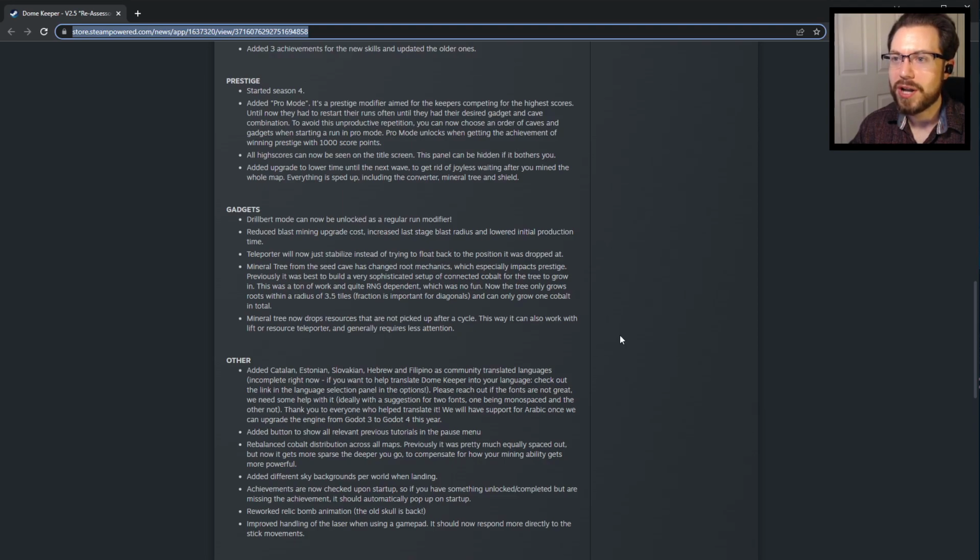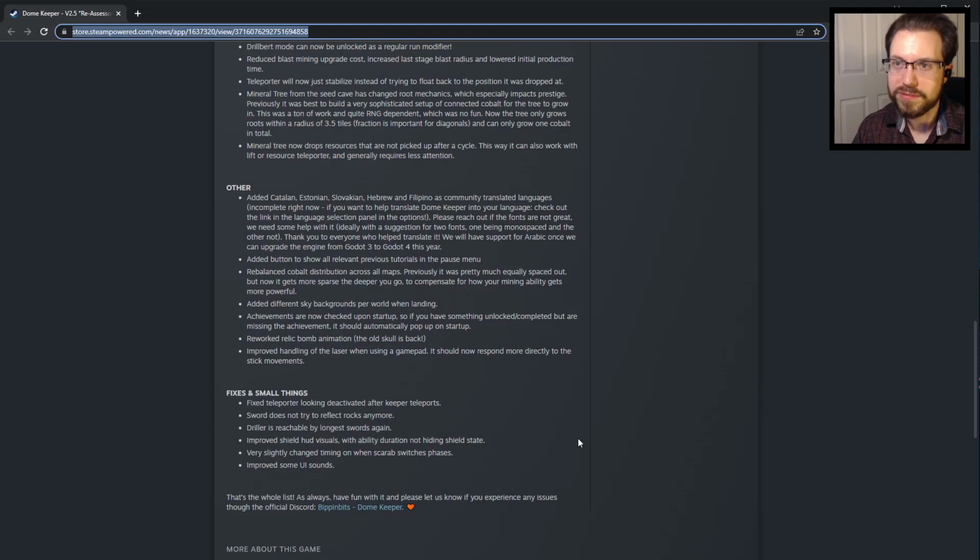Mineral tree now drops resources that are not picked up after a cycle. This way it can also work with a lift or resource teleporter and generally requires less attention. That is awesome. If you had a mineral tree next to the center of your main shaft, which is how I usually set mine up when I was the engineer, I would see it as I was passing by. You don't have to pick your tree. So yeah, less babysitting of something like this, that's awesome. And it will start its cycle right away since the mineral has been plucked or picked or dropped.